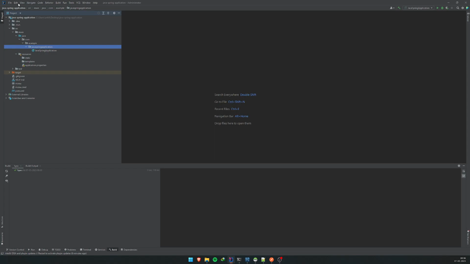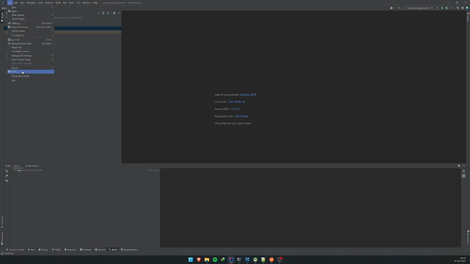Now, once we have downloaded the zip, we will extract it and import it into IntelliJ. So you can import the extracted files and you should be seeing something like this. And make sure to set your Java version number according to the Maven version number, as it might cause some sort of compatibility issues. Now let's get into the good stuff.